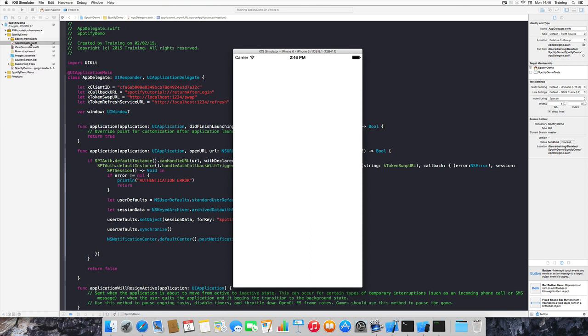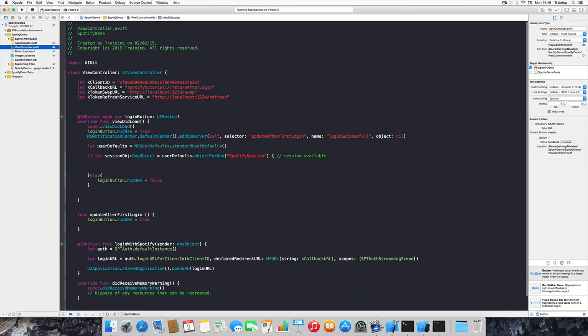Next up, we have to think about the refreshing process, because as I've told you, from time to time your session expires and we have to refresh it. So let's go back to the view controller, since viewDidLoad is a pretty good place to check it. So every time you launch your app again, we check if the session is still valid.